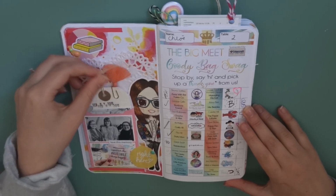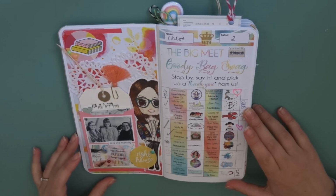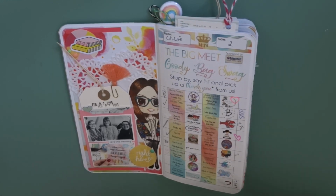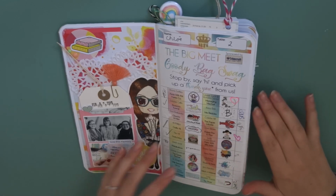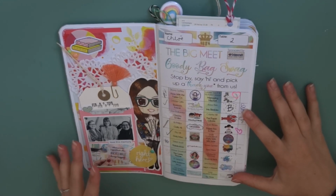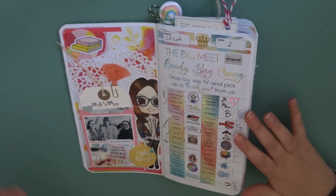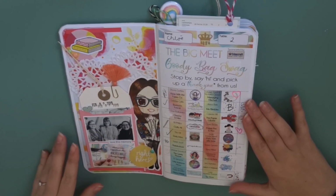I like making interactive elements on my pages. It's something I want to do more of in my next journal. This was made primarily using a Lollipop Box Club kit, and I am on their creative team, so this is not an ad. Maybe I should mark it as an ad, I don't know, because I have used some of their products and you will see them throughout my creative journal, but I haven't been asked to share this at all. I just take pictures of anything I make using the kits, and then I send them to Lisa for her blog. So this was made using a Lollipop Box Club kit, I think.